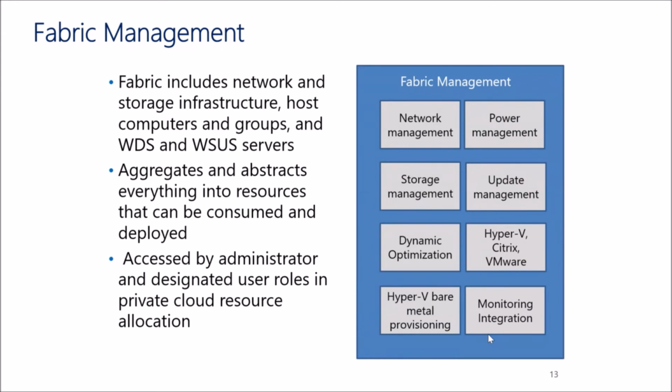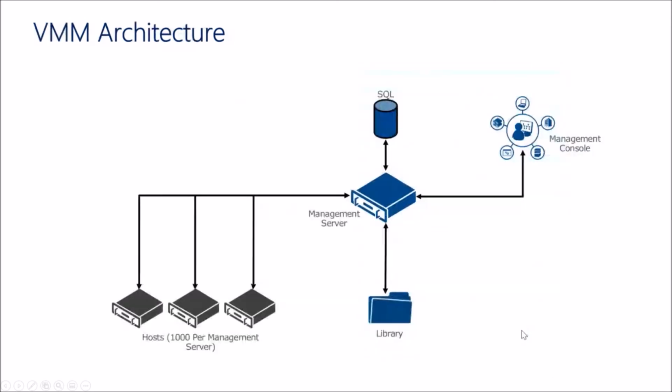So that's why it's one continuous fabric now, combining all the resources from all the hosts and so forth. It's accessed by the administrator and designated user roles in the private cloud resource allocation. So if you look at this, in the fabric management, you manage the network, the power, storage, the updates, dynamic optimization, your hosts, your bare metal provisioning, and monitoring integration.